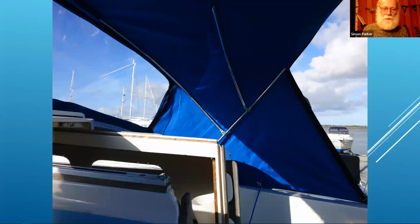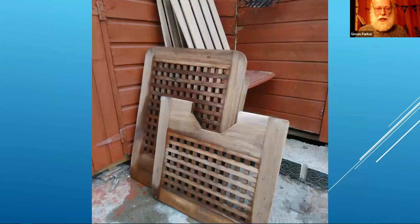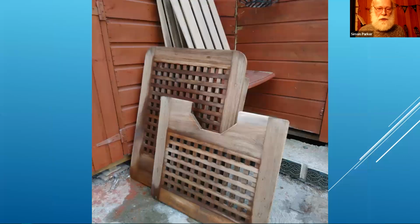Anyway, we got a new spray hood made up by Harry Sterling to a design that he and I came up with as we scratched our heads on the boat in the marina, in the boatyard. He went away for a couple of months and came back with the finished design. So the front is a single clear plastic window, and it unzips all the way around to lie down. You can actually pull it out of the channels as well. And of course the whole thing still lies down if we need it to, folds forward.